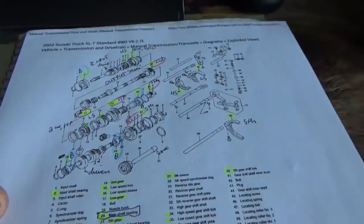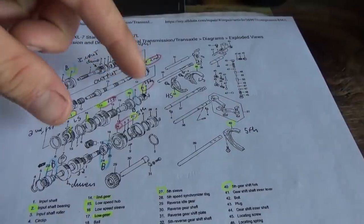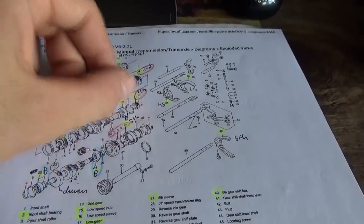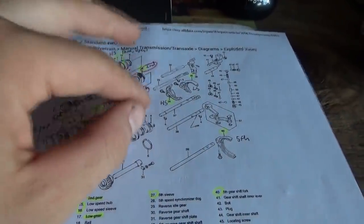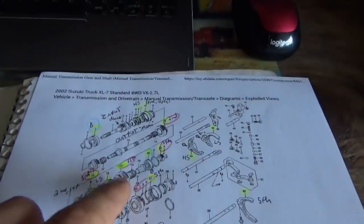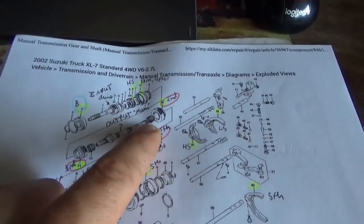So why is that important? Well, because if you put the load behind the bearings, now the shaft isn't loaded between the bearings. It's actually loaded on the outside. So you have this uneven kind of torque pushing the gears apart, and the vibration only happens when you're in fifth. Now, what supports the end of the output shaft, this output main shaft, and basically the splines that stick out past everything, past fifth gear, into the transfer case?